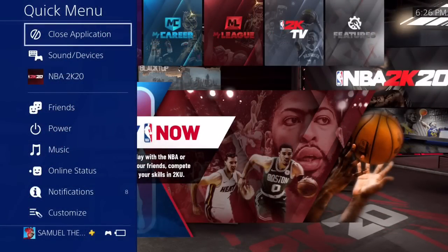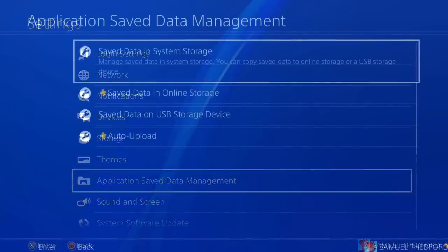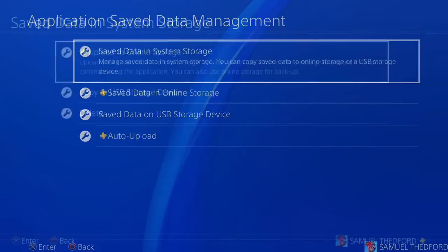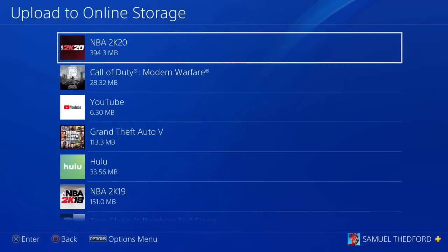If you're on Xbox, same thing. Once you close the game, head over to your settings and go to application, save data management. Once you click that, if you have a USB, click the USB options. Click save data in system storage. Like I said, if you're using USB, go down to copy. But since I'm using PlayStation Plus, you want to upload it to the online storage.